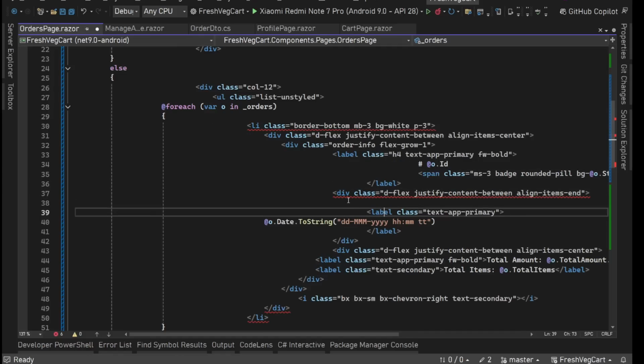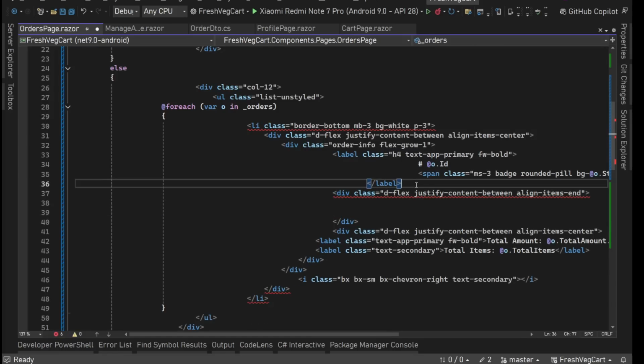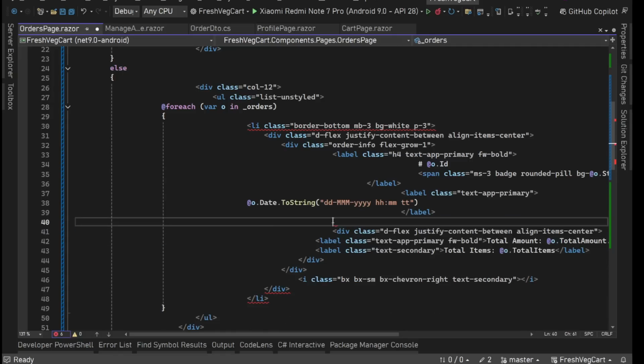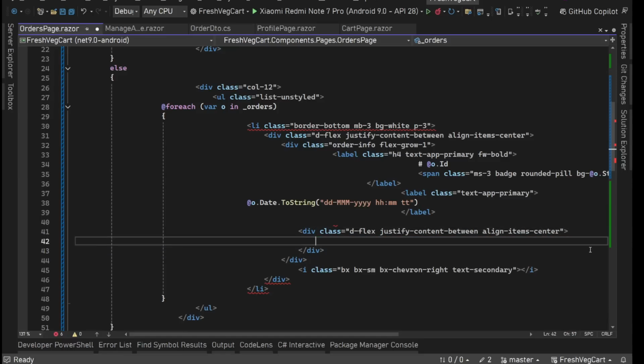Then we have this div where, after this label, we are going to have one more label for our date. Then we are going to have this div with justify content between and align items center. And both of these things we are going to have in a separate div.